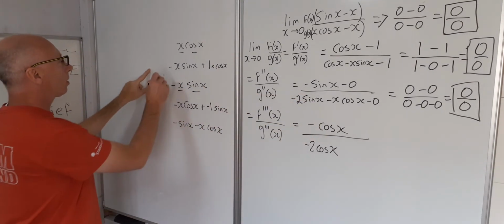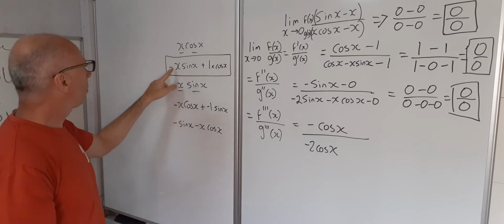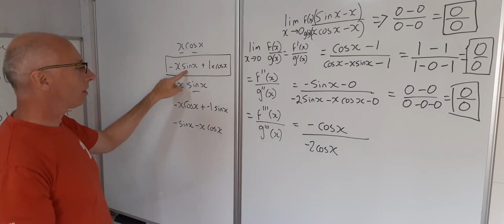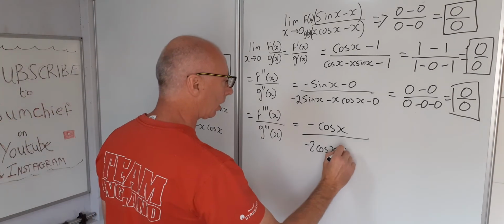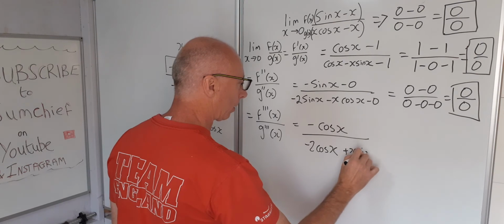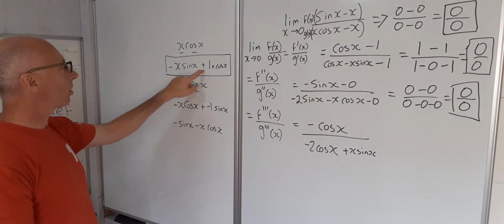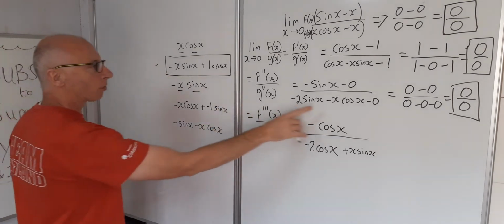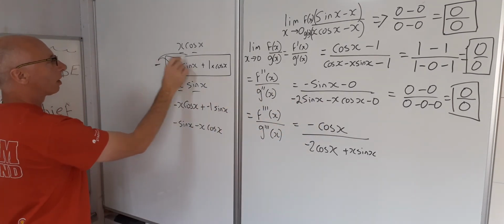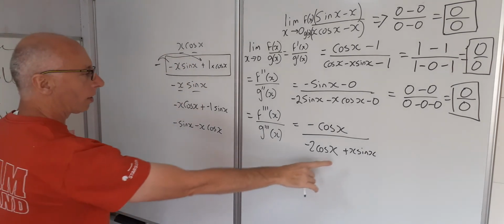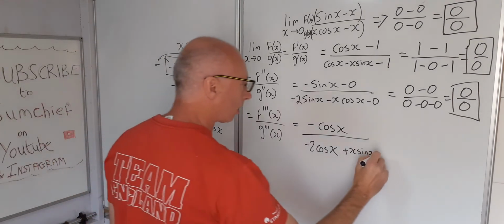So if we use this and put a minus sign in front of it, we'll end up with x sine of x minus cosine of x. So plus x sine of x. That will obviously change. Then we change this sign here, obviously because we want this minus sign in. So the minus will be distributed to both functions. So x sine of x becomes positive, and then a minus cosine of x.